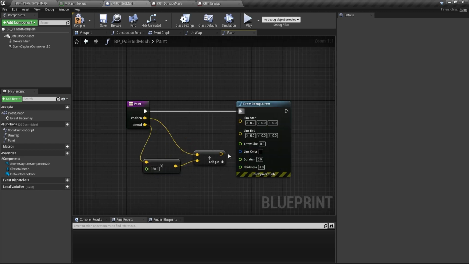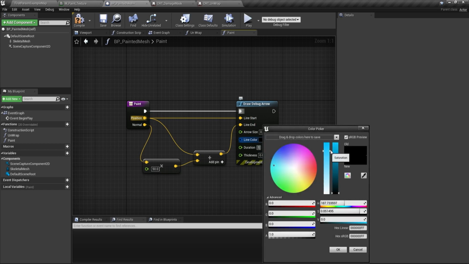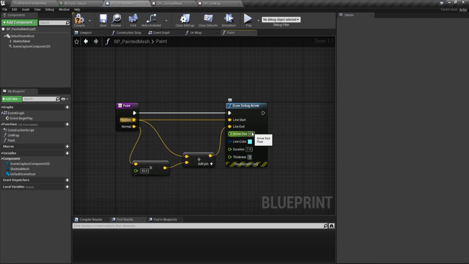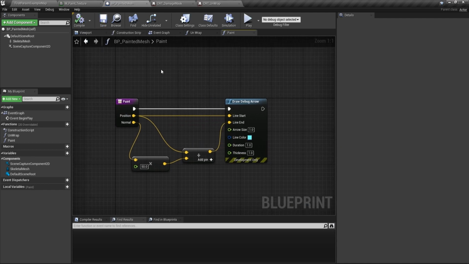Let's set this to 50 and just draw this arrow for a brief second. Thickness to 1, arrow size to 1. Let's compile and save.